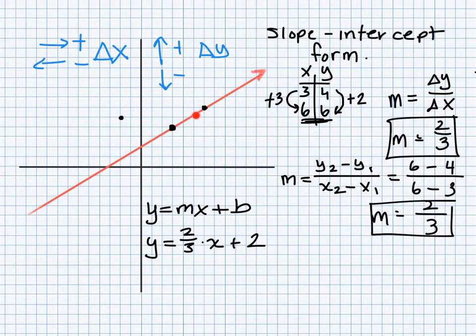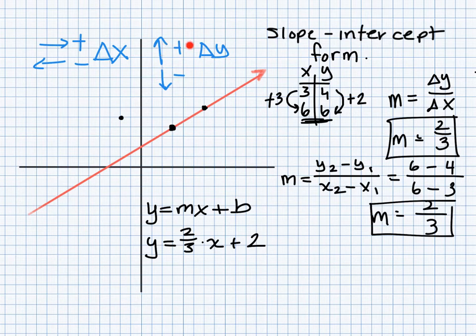Now, I don't want to travel diagonally. You're not counting diagonally to get slope. Slope is a ratio of how much you have to change vertically, divided by how much you have to change horizontally. So it doesn't matter how you start. Like I could go up from this point if I wanted to, or I could go to the right. So I'm just going to say, utilizing this formula where it's the change in y divided by the change in x, the first thing I'm going to do is a vertical change.